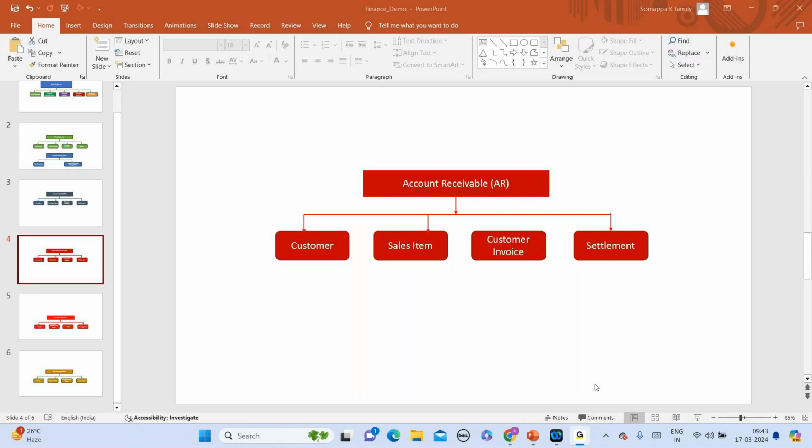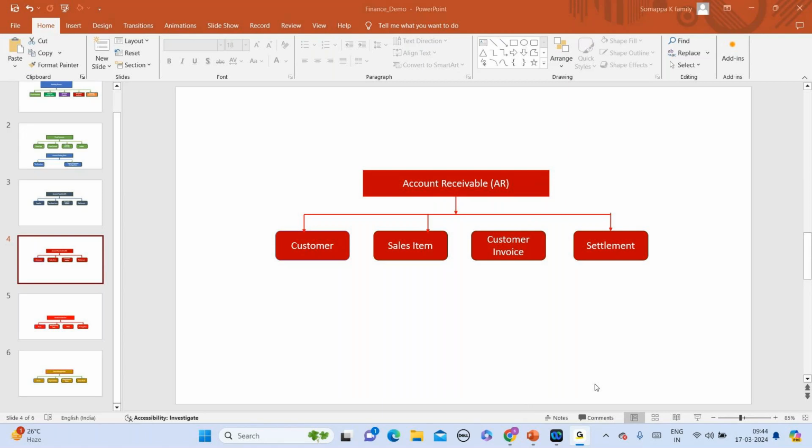So maybe I should phrase it differently. What are the key modules per se? In HCM, we have core HCM, benefits and recruitment. Are there any two or three modules which are highly in demand? What do companies implement at first? Do they need all of this? Obviously, they need some of these key modules, right? Which are the ones they go in for?